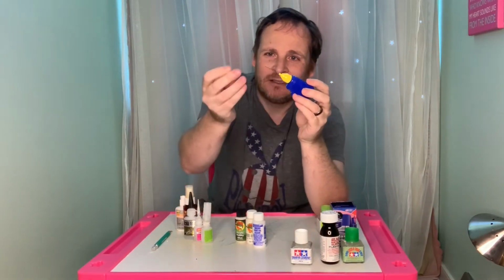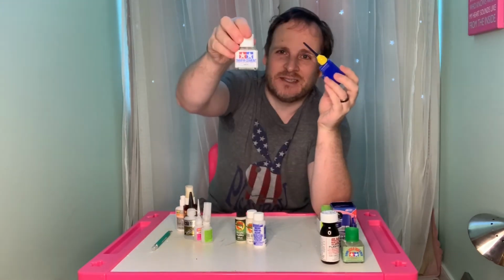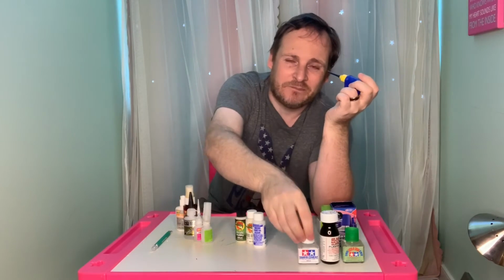Finally, in this category, the good old-fashioned Revell Contacta with the needle applicator. This is a thicker glue as well. It comes in the same kind of genre as a white top, but to be honest with you, I don't really use this very much. I just prefer this as a brush. So yeah, this is another product.